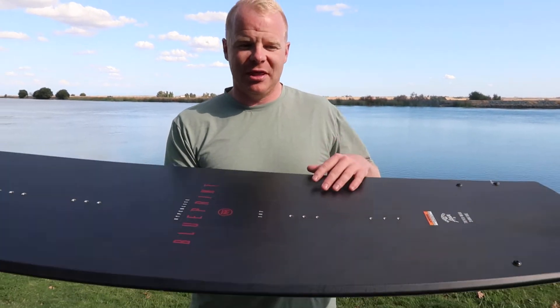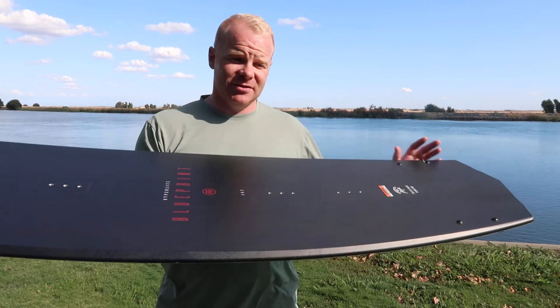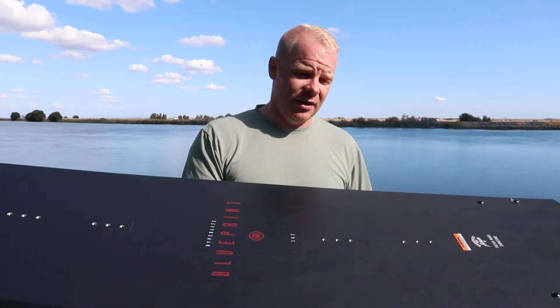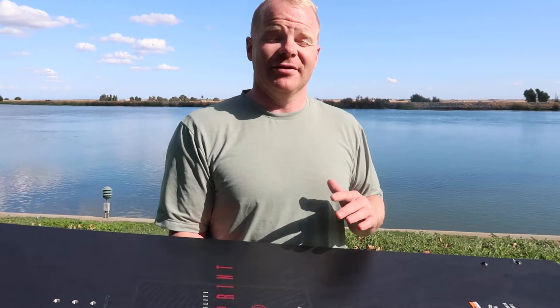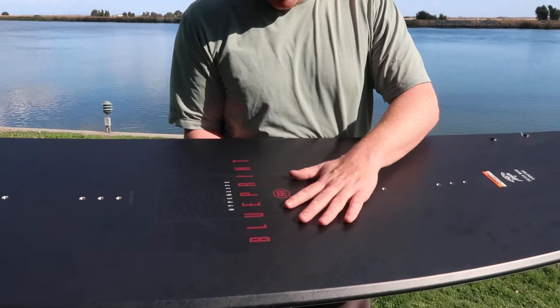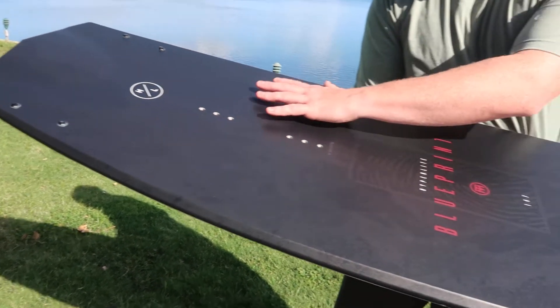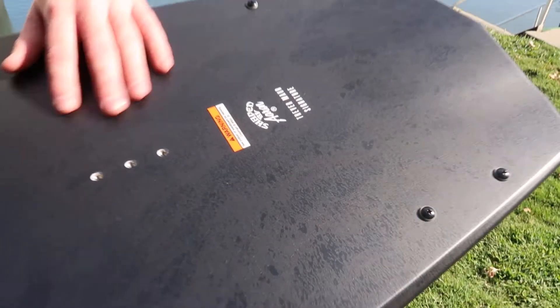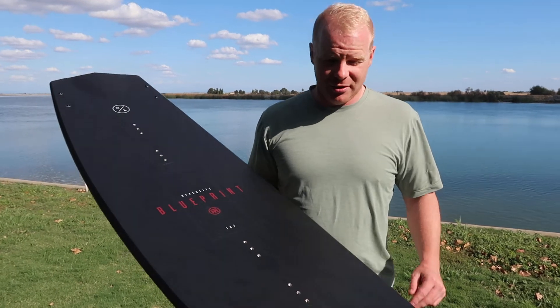And it really shows with how this board rides and performs. I want to talk to you a little bit about it and see if it's the right kind of mix for what you might want in a wakeboard. The first thing — when you take a look at the graphic it is absolutely killer. It's a blend of matte and gloss. It's actually a look of the top of the water of the Delta in California. You can see it's imprinted over the top of the board, and it just looks killer, especially when you take it out in the sun.